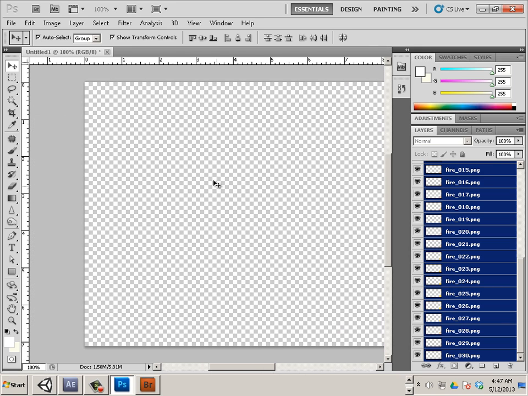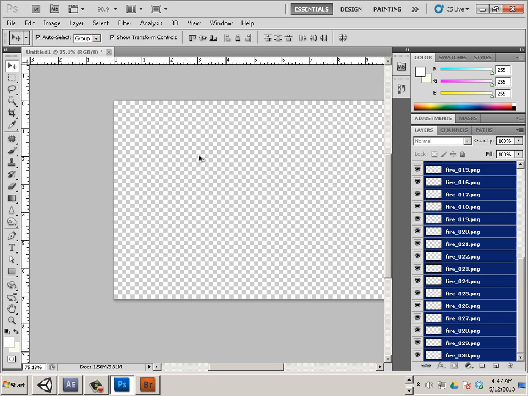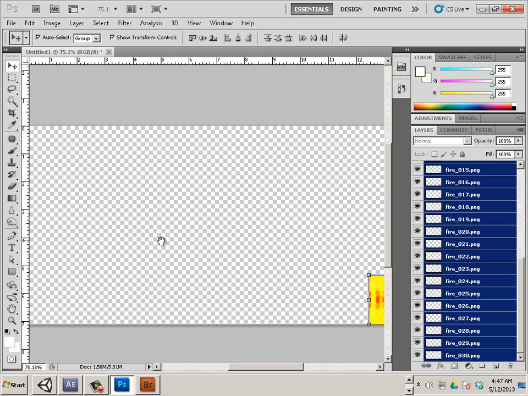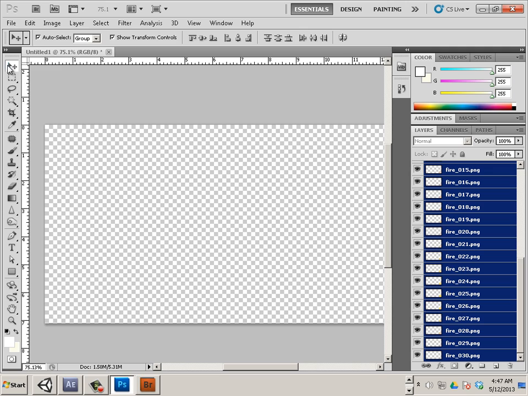Okay, now we have to set up a grid. This is how I set up a grid. Grab the marquee selector, go into fixed size, type in 128 pixels, so 128px, and over here 128px.